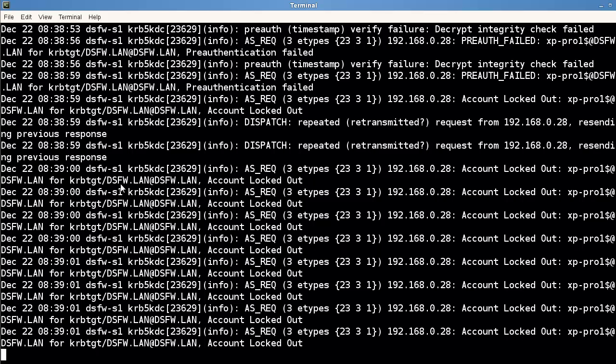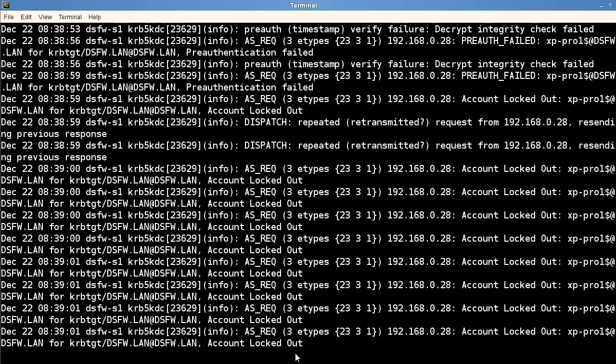So the good workstation and the bad workstation, they're locked out. So you might have some problems where you're not able to do something on your workstation. You're trying to bring up MMC, you can't do something. You can't map a drive, something along those lines, without being prompted for a password. If you see that, again, you might want to check for account locked out and see if that workstation has been locked out. Not just the user, but the workstation. So we see this workstation has been locked out. So that is one way to handle it.